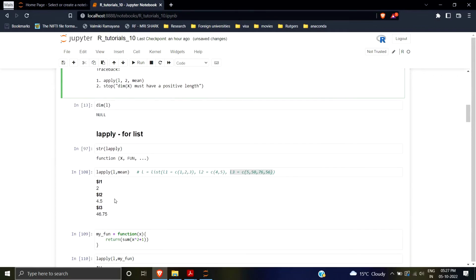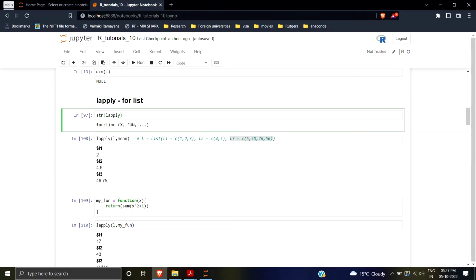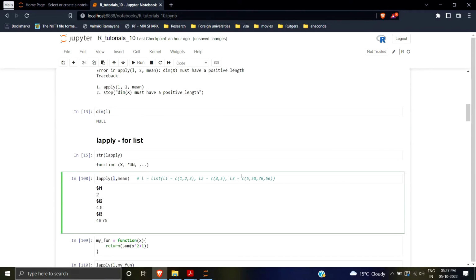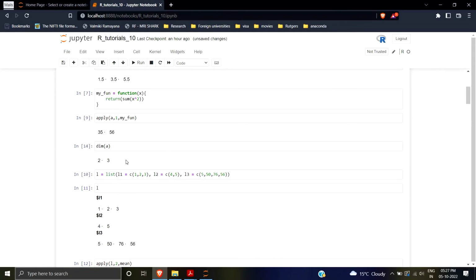However, if you want to use apply for list, you can use something that is known as lapply. So that is list apply. This is how it looks. When I use lapply, I have my list that I just defined earlier. It looks something like this. I've just commented so that you can understand. So this is my list, and you can just type the function name over here. Notice that there is no margin over here because a list does not have dimensions, but in apply you also need to specify the dimension.